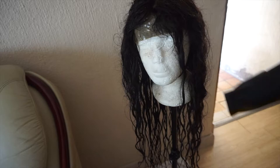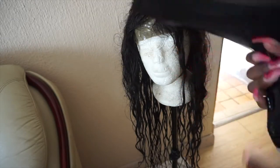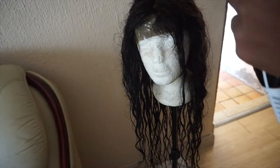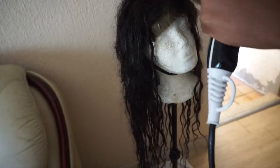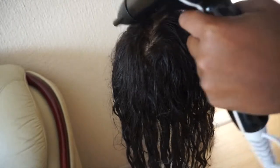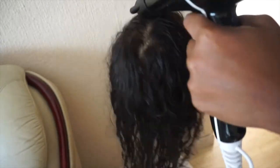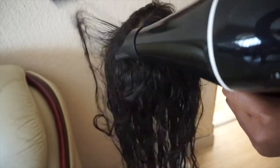Now I'm going to dry it. I've put the wig on a wig cap — this part was the most difficult because the head kept falling over. Normally the best thing to do is air dry your wig and then brush it out with a detangling brush. Later, if it's too poofy, you can blow dry it at that point.